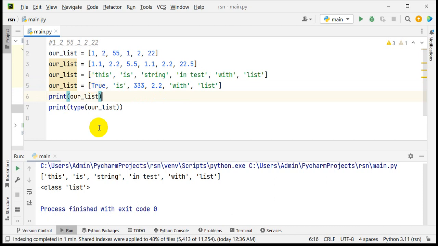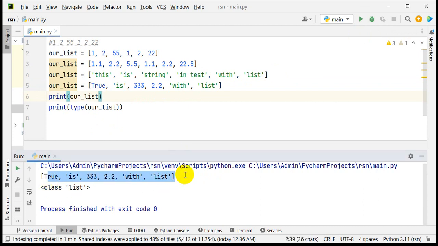True, 3, True, 333, 2.2, with list. Totally valid. So it implies our list is capable of handling a collection of different data types as per our requirement. How awesome is that?